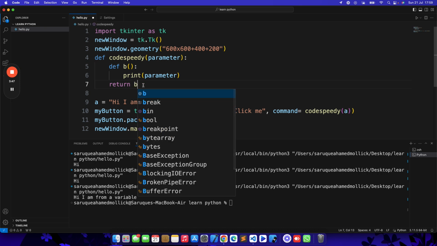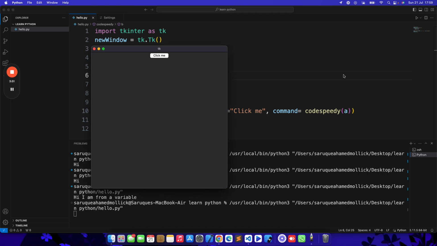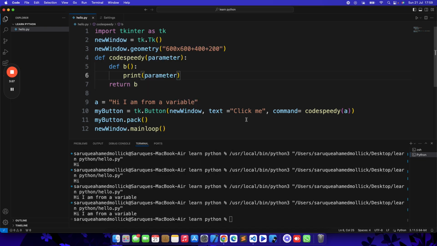Return b. That's all. Now if you run this, you can see the same output is here. So if you want to do the same without using lambda, you can use a nested function to pass your argument or parameter through this function.